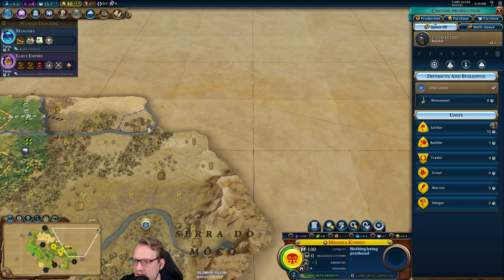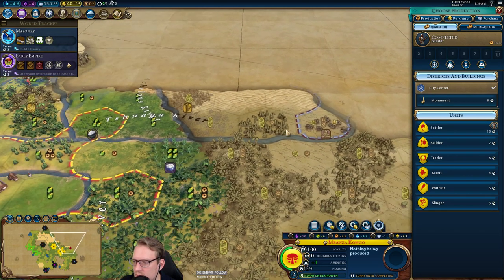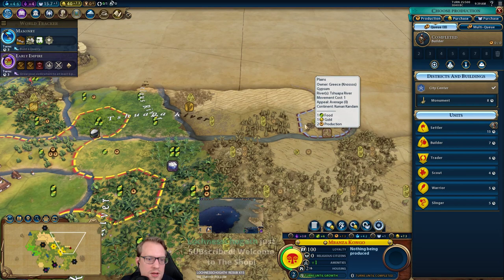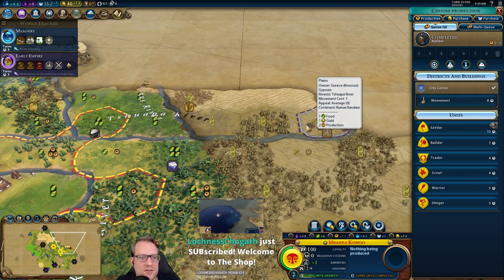Civ is purple and blue. I think that this is Gorgo. Yep, Greece. You can see now that we can mouse over one of their tiles. No, Daily Skirmisher, that's not it, but we should do that at some point.